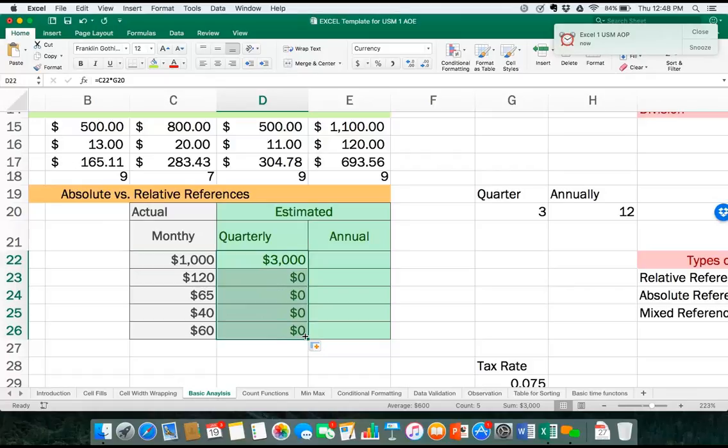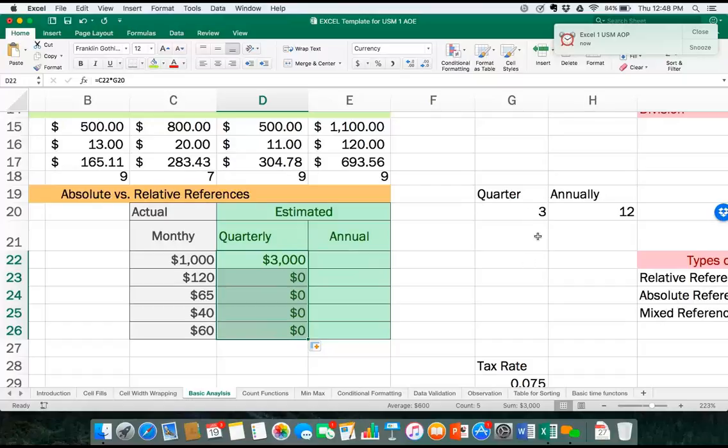So the question is, why didn't it work? Okay. And the answer is, it didn't work because Excel did relative copying. So what happened here is it worked on the first one because it said 1,000 times 3. But when I copied down, it didn't assume to look at this cell.